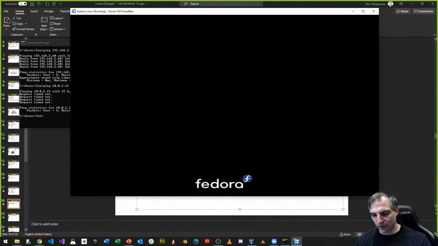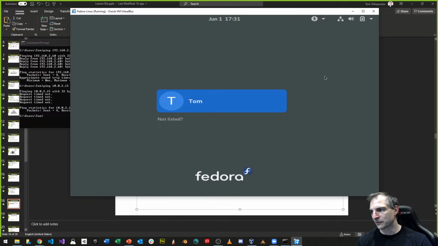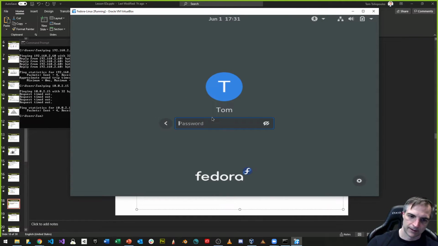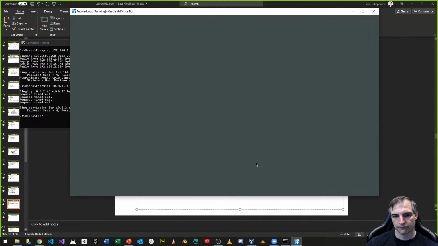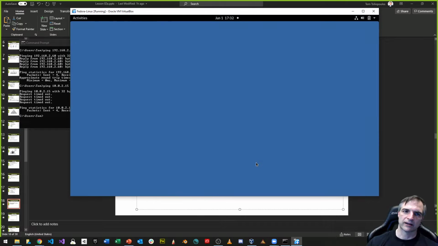The command that I'm putting in, ipconfig on the PC and ifconfig on a Mac, is it really a command? What do you think? What am I really doing when I'm typing in ifconfig? So if I go here to me, and I log in now, and I'm going to run my terminal window, what is really happening when I'm running a command? What is a command?